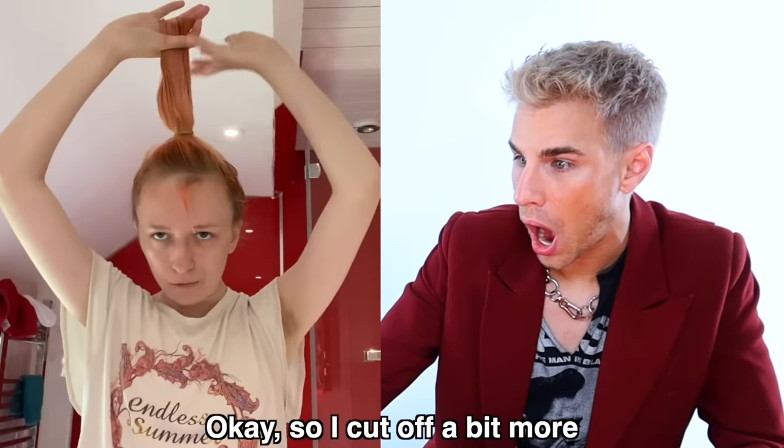I think I could go shorter. What? Wait, what? You think you can go shorter? We just took off like 7 inches. Okay, so I cut off a short bit more. I'm sorry I'm being so dramatic. This is a genuine reaction.